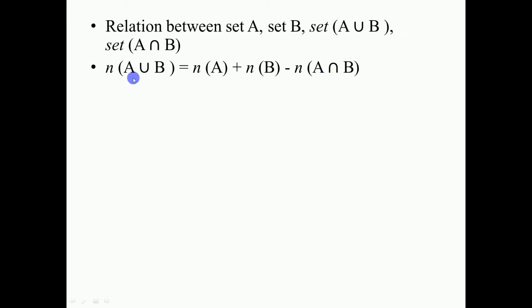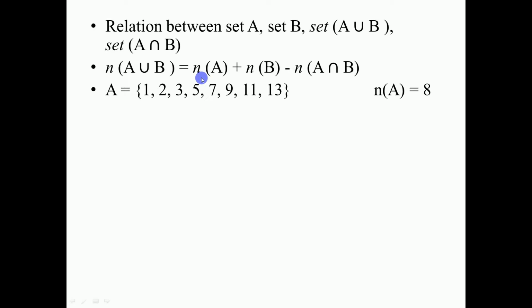So basically this formula is only for two sets, okay. If you have two sets, you can take the union, you can take the intersection, and you have n of A and n of B, okay. So basically this is the relation between the intersection and the union of the two sets, okay. This formula is very important for your word problems, okay. Now we are going to verify this formula.